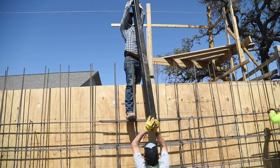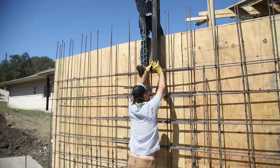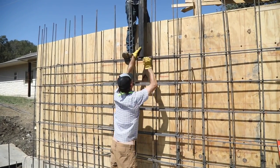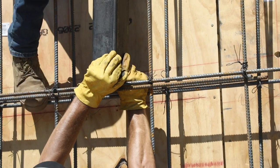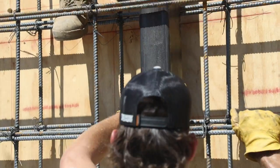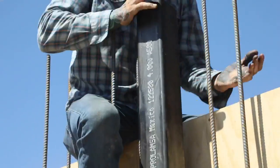All right, you're good. Hold on, keep going. I got the bottom of it. All right, you're good there. Hold up. Okay, hold on. Just take a break for a second. We're good. Just hold it. All right, Robert, can you pull back on the wall? Hang on. Slowly, because I'm balancing up here. Okay, go ahead. Hold on, let me sit down. Your foot's on my rebar too. But yeah, there we go. Careful. Alright, we're in. Slide it in. Oh, there it is. I got it, there you go. Here you go.